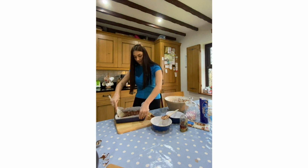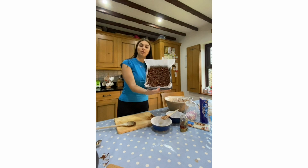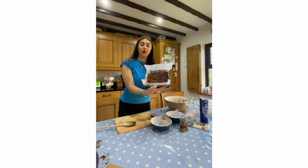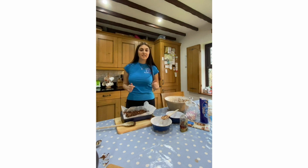There we go. Okay, so have a little look at this. And that is what you would like it to look like, nice and flat and all squashed in. Once you have done that, it is time to put your mixture in the tray into the fridge, because we don't need to do any cooking in this. We are going to put it in the fridge, and then it's going to set really, really nicely.